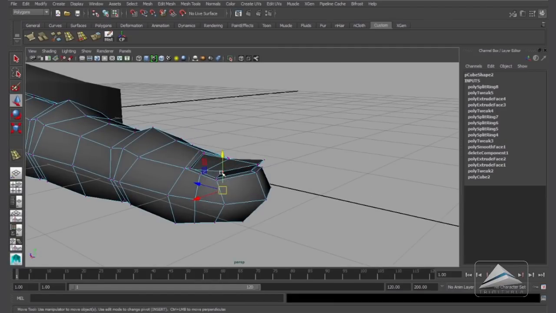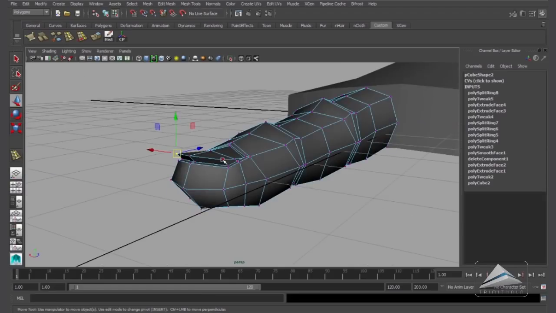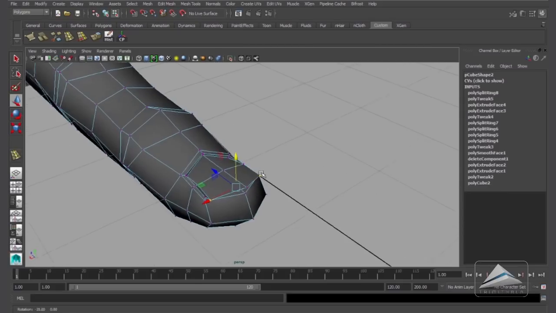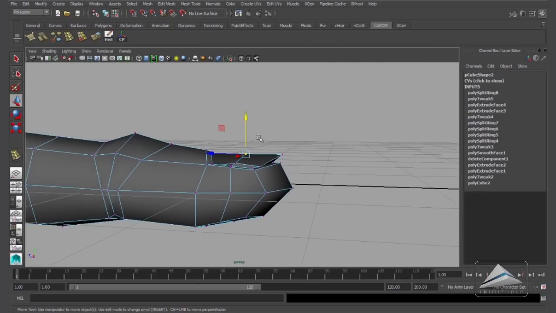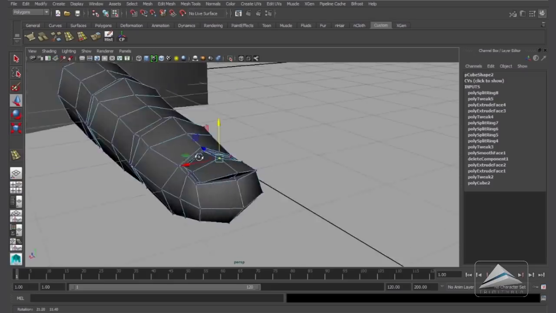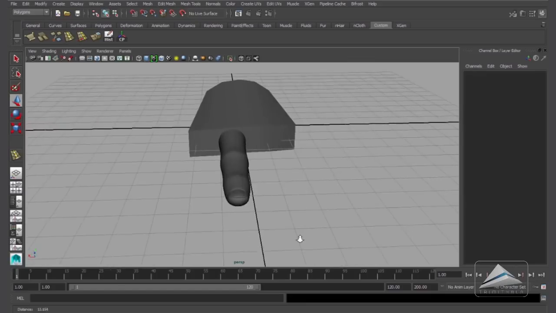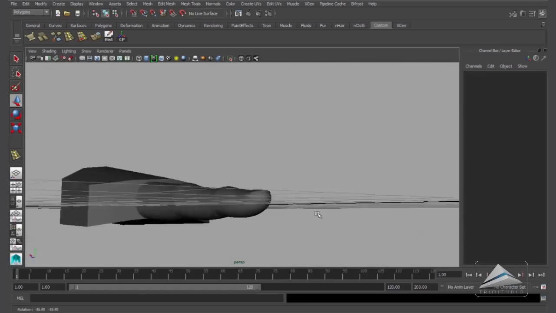So let's check what can be done for this. So I'm moving it downward. That's fine. Selecting this vertex and moving it up. Okay, so that can be one finger.